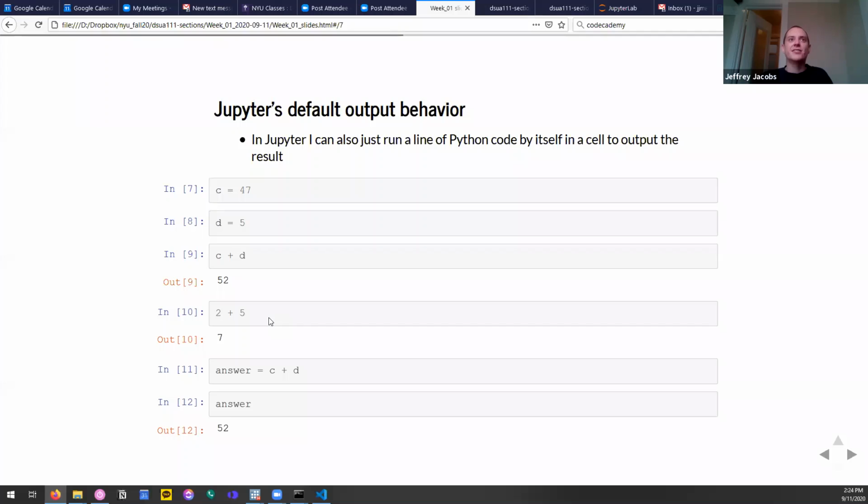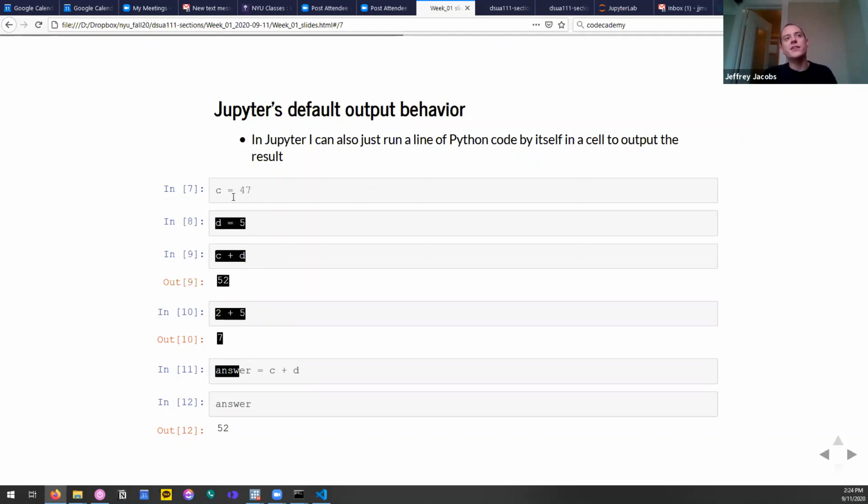Great. So I talked about this last week as well, so I won't spend that much time on it. If you just write a single line of code, just one line in your code cell in Jupyter, it will just produce the output, the result of that one line. So everything here is kind of what you would expect.